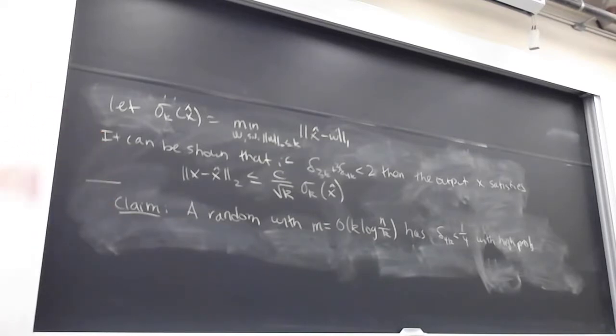The reason I wanted to spend more time on incoherence is because I think in machine learning settings, you don't get to choose A. A is some sort of intrinsic part of your problem that you want to learn or is part of your problem instance. And there, it's not so clear whether the A's are RIP.